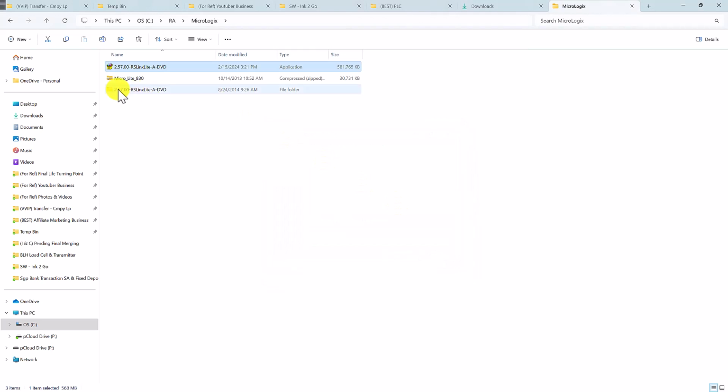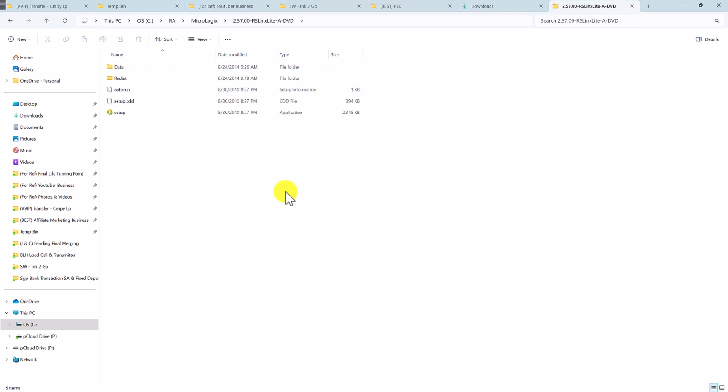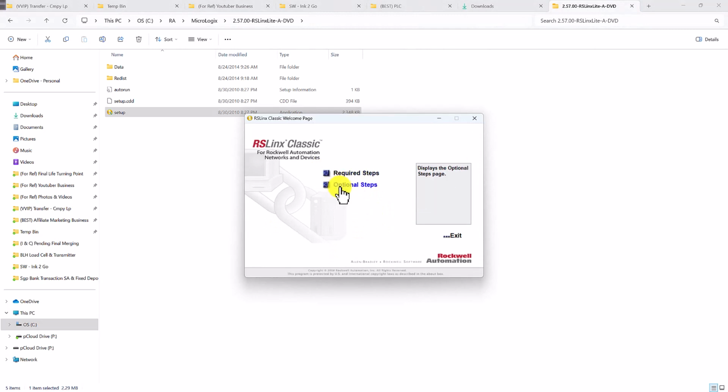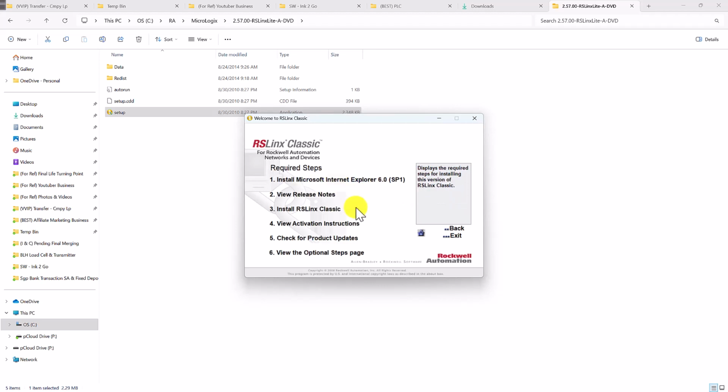Then you will see the RSLinx Lite folder. So you just need to double click it, and then you select the setup, double click, and then you just click yes to install. And then you can see two options available here, required and optional. So what you need to do is you click required.